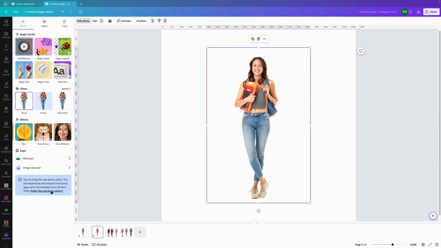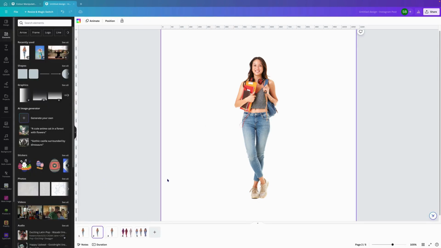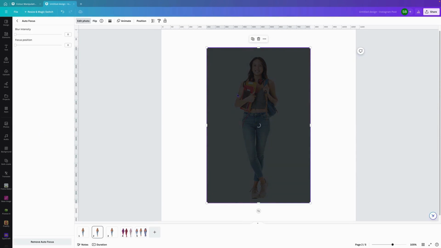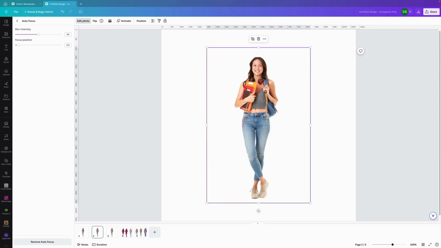You've got the autofocus. So again, I'll just duplicate this page. Go to Edit Photo, and we go to Autofocus, and that will autofocus the image that's selected. So that's what it's brought it up to.